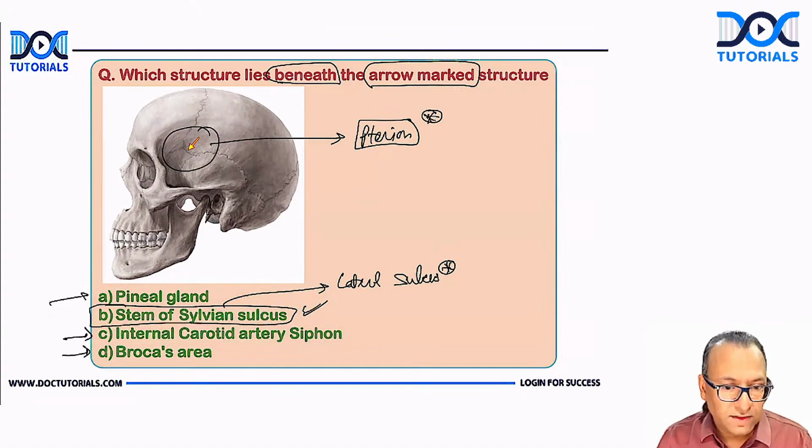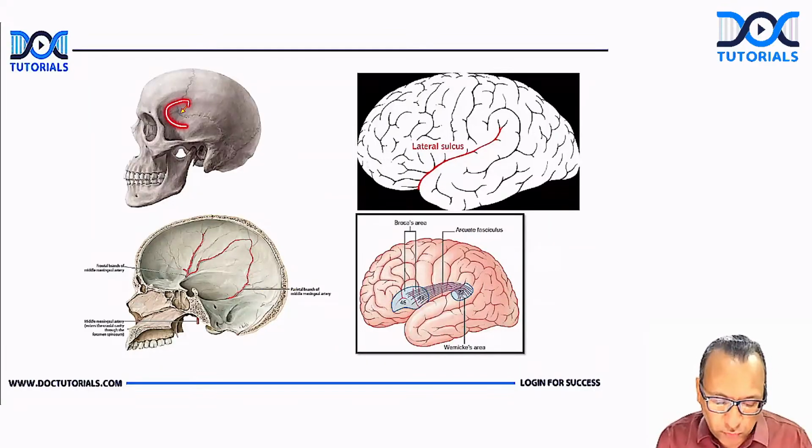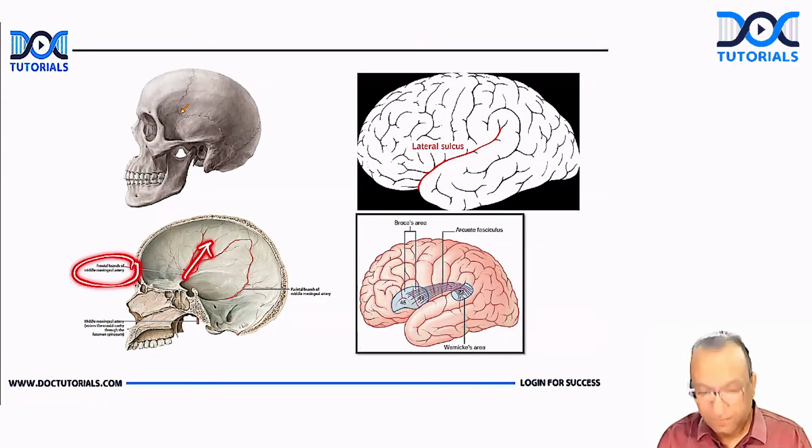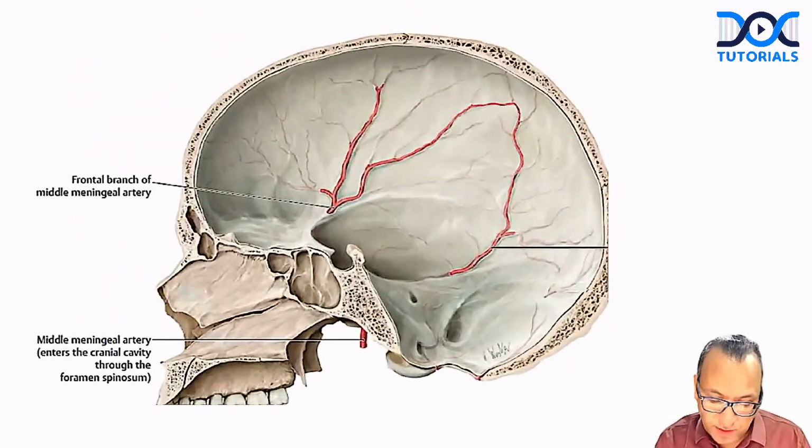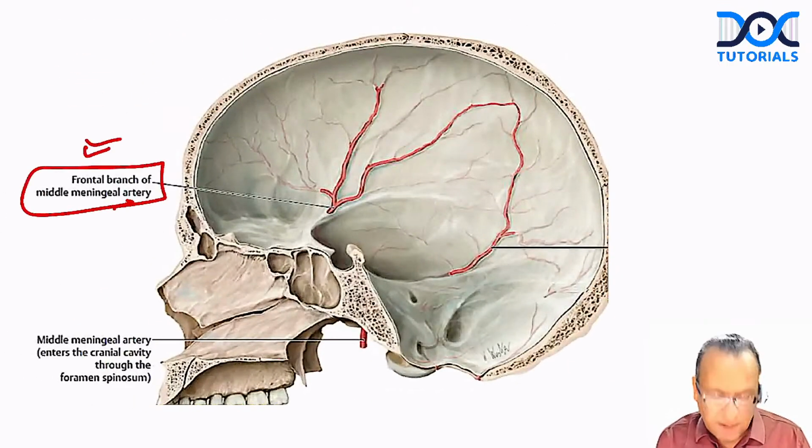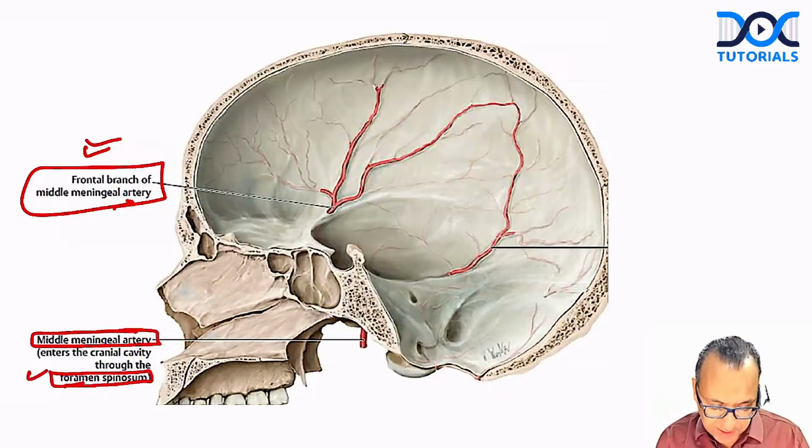So, as Crystal Medico is telling, stem of lateral sulcus, anterior division of middle meningeal artery, middle meningeal vein, correct. Yes, you should know everything about a few topics. Let me show you some details now. When you go deep to pterion, it is a surface landmark. A question has already come. It is the anterior division of middle meningeal artery, the frontal branch. The middle meningeal artery comes from the foramen spinosum and is a branch of the maxillary artery. So that is the region we call the pterion.